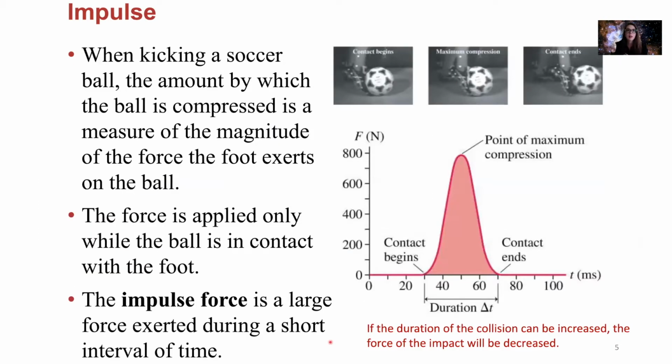When you're kicking the soccer ball, the amount by which the ball is compressed is a measure of the magnitude of the force that your foot exerts on the ball. The force is only applied while the ball is in contact with your foot. You have to be in contact in order to apply that force. This is a contact force, not a force over a distance like gravitational forces are. So the impulse force is a large force exerted during a very short time interval.